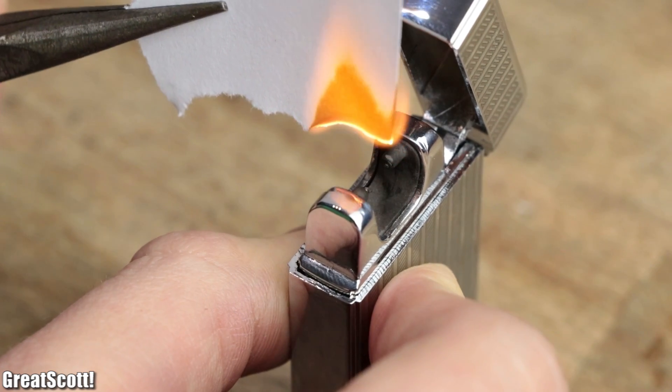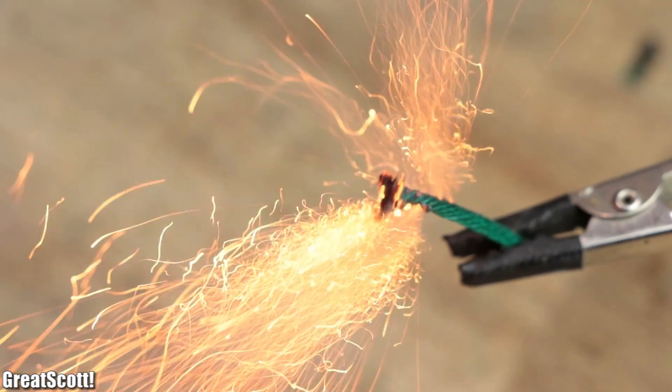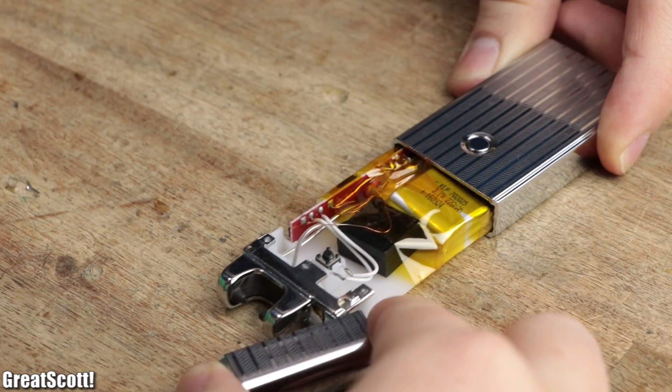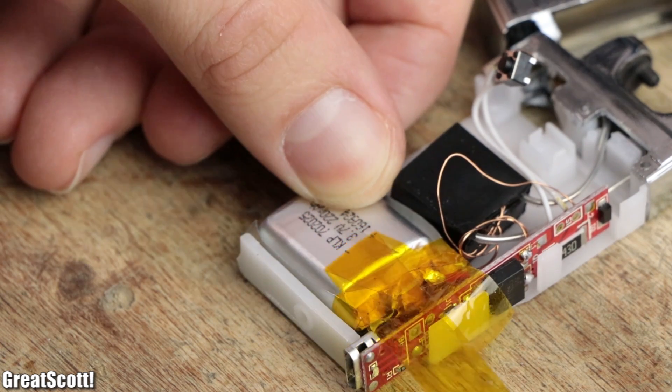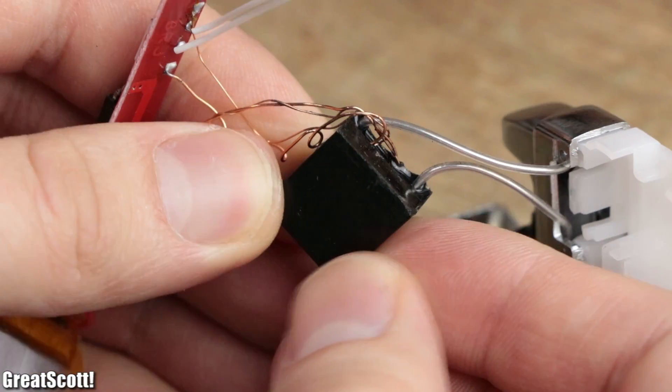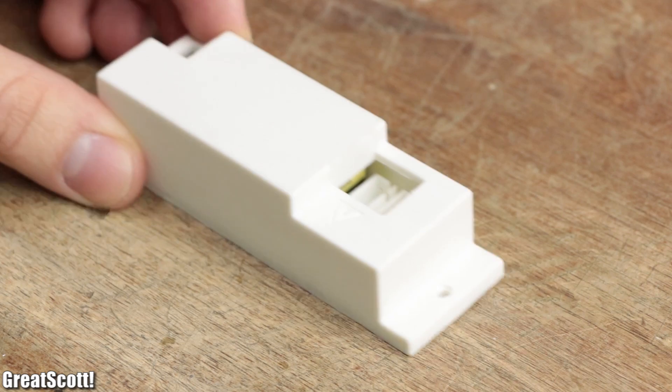Which can reach very high temperatures and thus can easily ignite our firework. But after taking this arc lighter apart, it was easy to figure out that the manufacturer does not want to share its circuit secrets with us.